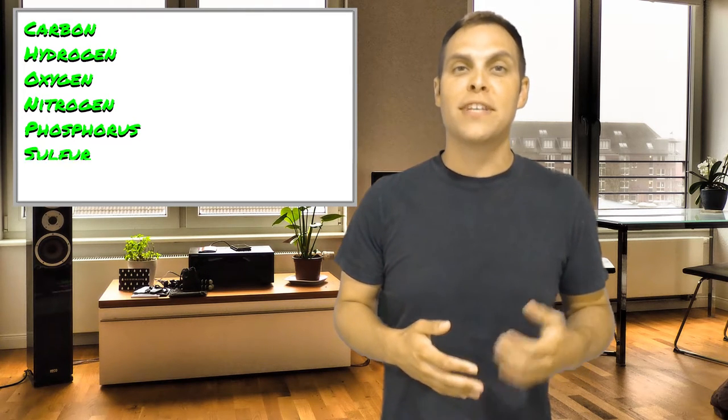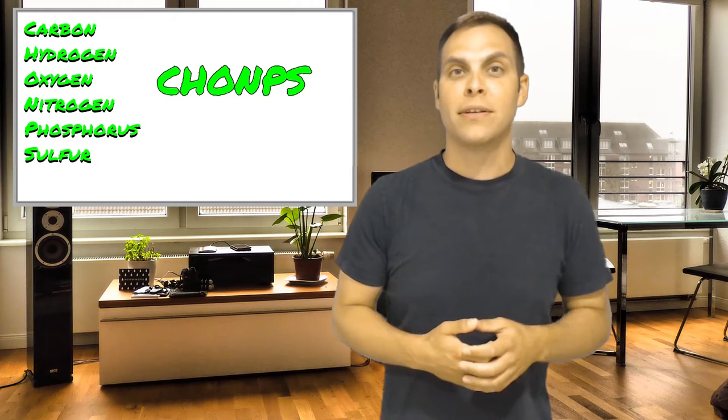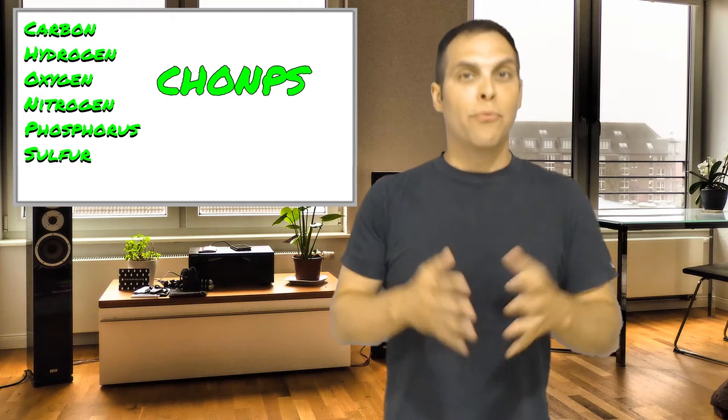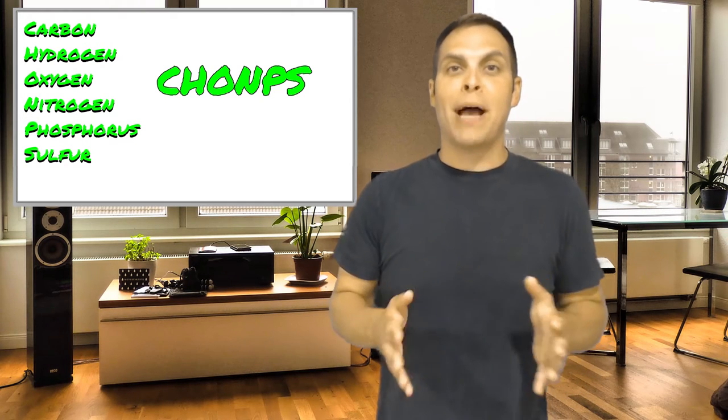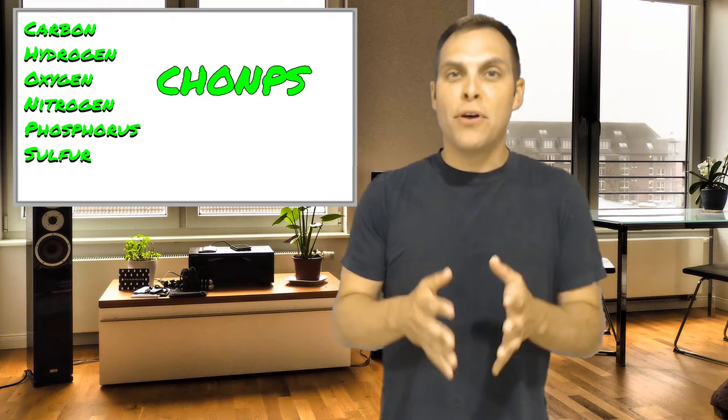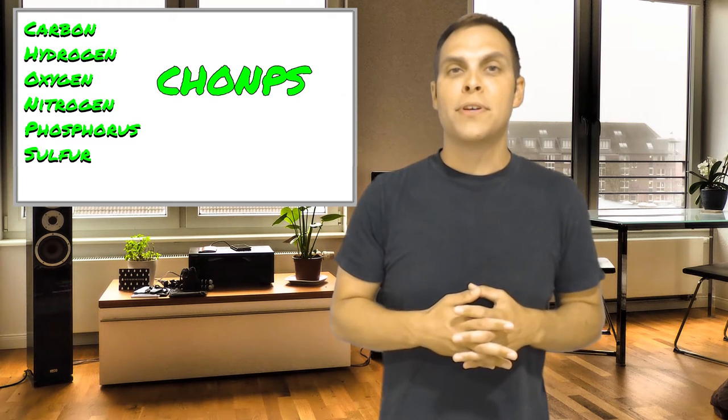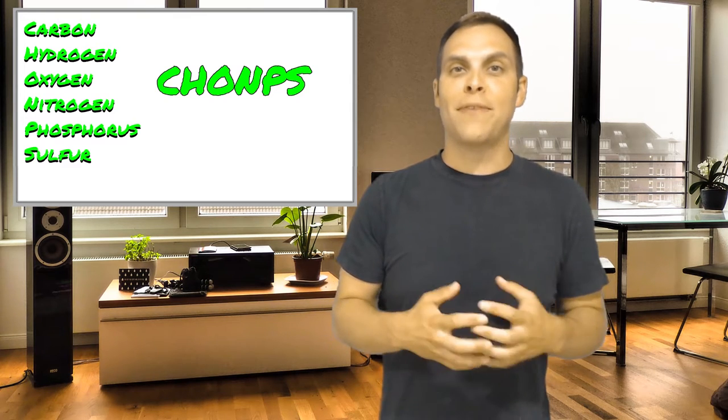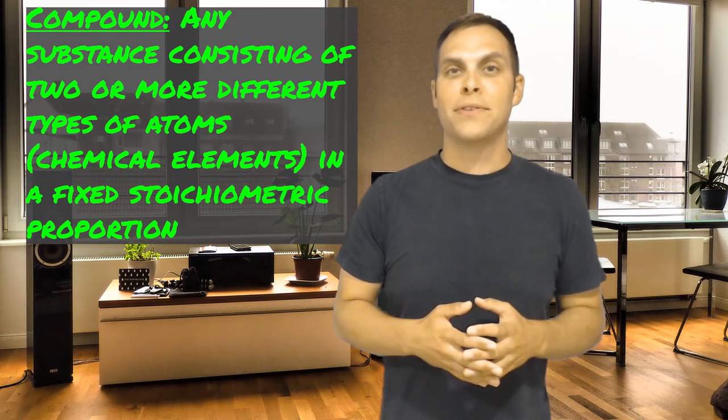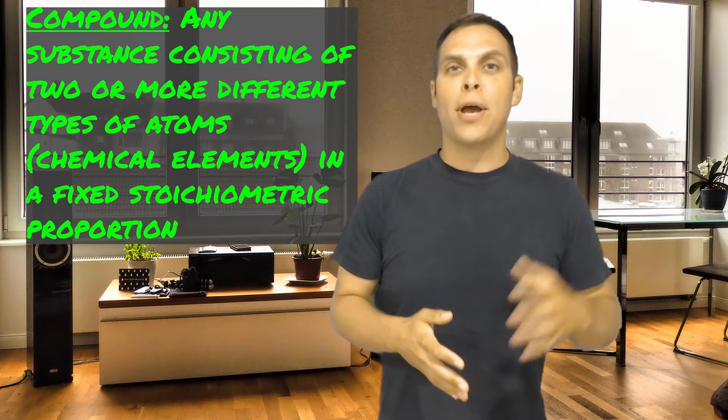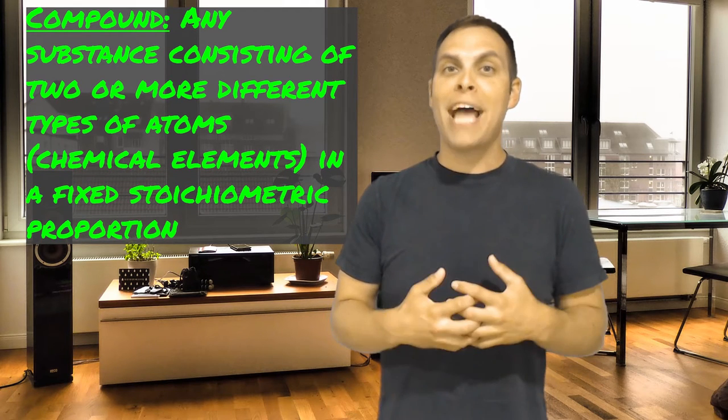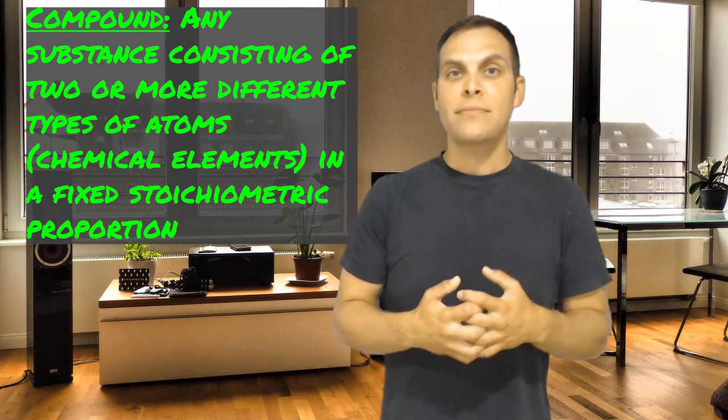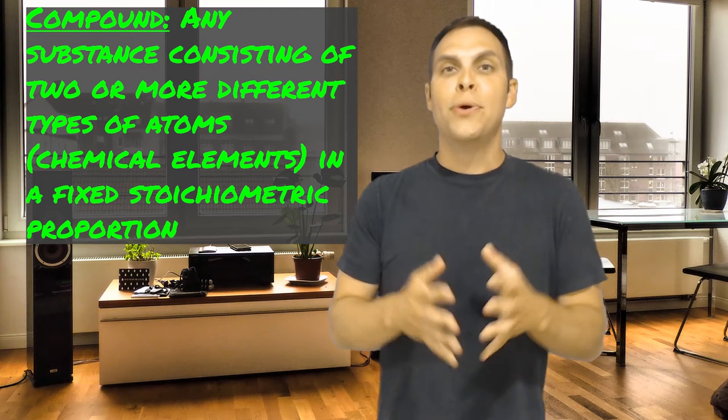Carbon, hydrogen, oxygen, nitrogen, phosphorus, and sulfur, or CHOMPS for short. Now, we do not, and neither does any biological organism, consist of those atoms in their elemental forms. Instead, we consist of arrangements of atoms that are called compounds. Compounds are formed when two or more atoms combine with each other and interact to form a new type of chemical.